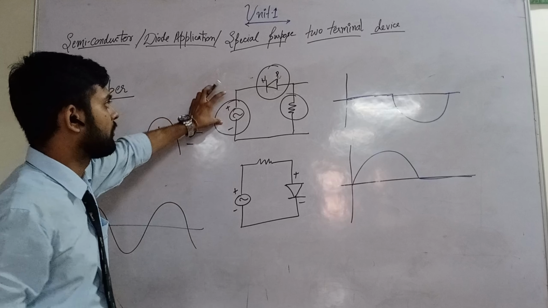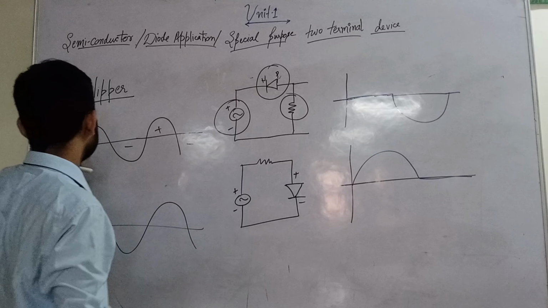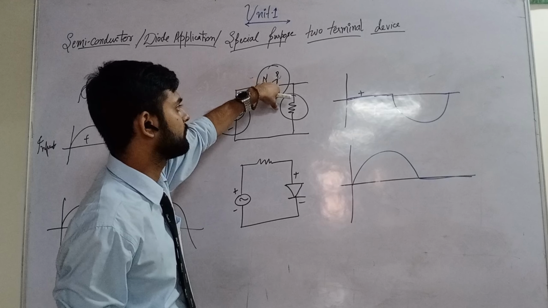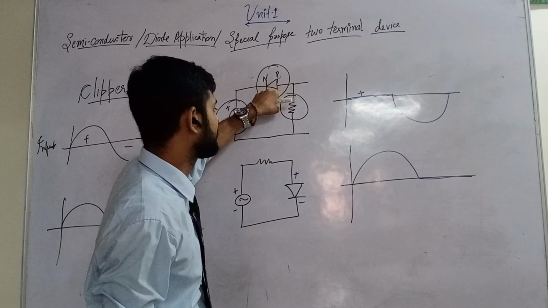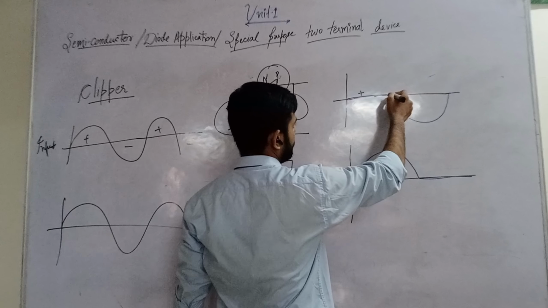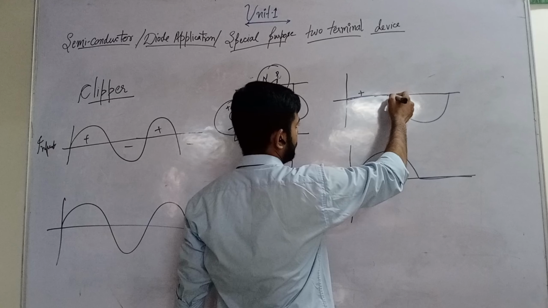If positive is there, on this condition, if the positive current goes through it, this is working in reverse bias. So in reverse bias, the output becomes 0. On this condition, the positive becomes 0. If the sine wave has negative, on that condition, they go into forward bias. In forward bias, the graph shows the negative part.